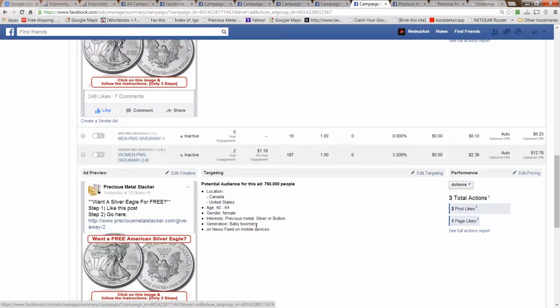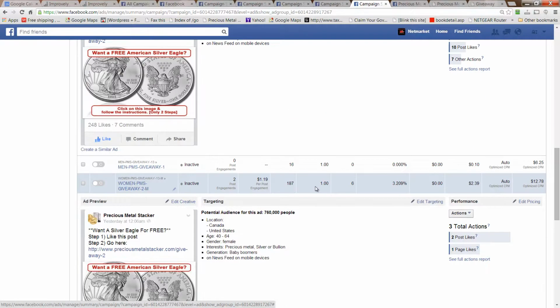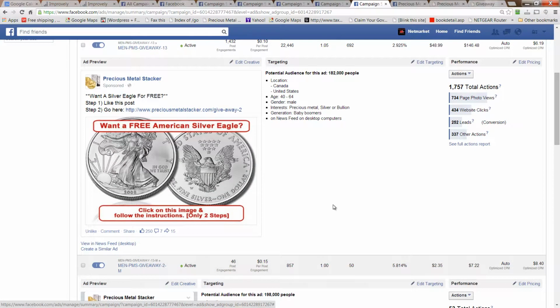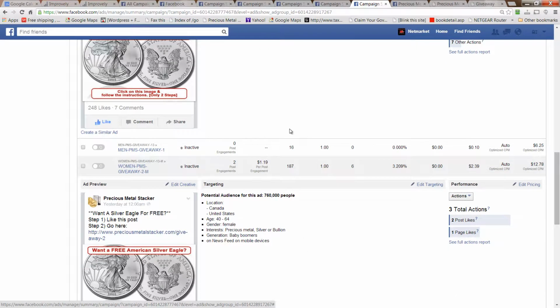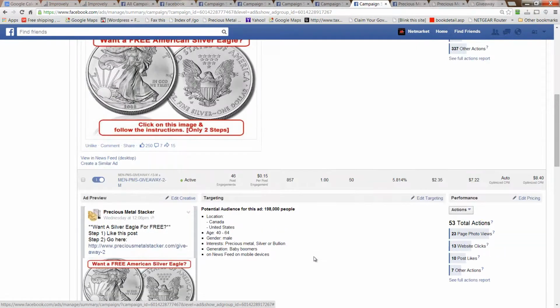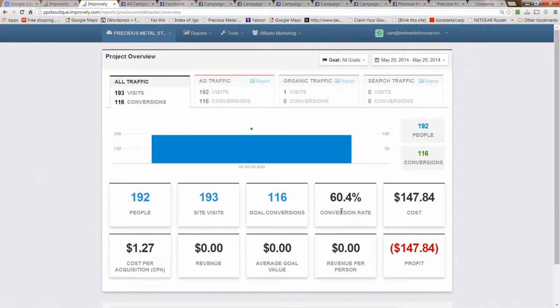So you can see the interest, everything else is the same. So from here we had one ad set, two ad sets, three ad sets, four ad sets. So two ad sets broken out for mobile and non-mobile for males, and then another two ad sets broken out for mobile and non-mobile for females, and that made all the difference. So far, I mean, we're crushing. I think we're converting at about 60%.